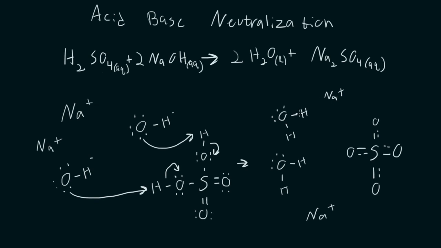Great. So at this point, we should be able to practice drawing out these mechanisms, and we should be able to predict and balance a neutralization reaction. Because all we're going to have is we're going to make H2O, and then anything left over, anything that wasn't involved in the H2O, the Na and the SO4, those just get together. So we just put those together on the other side, and then we're done. That's it.